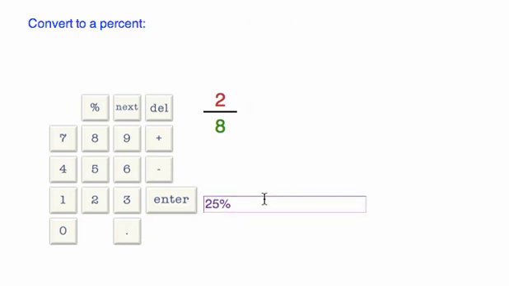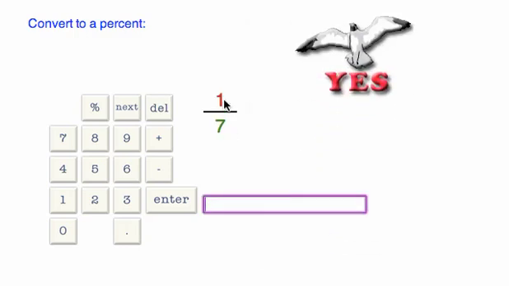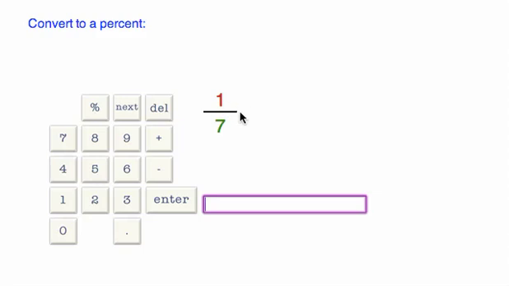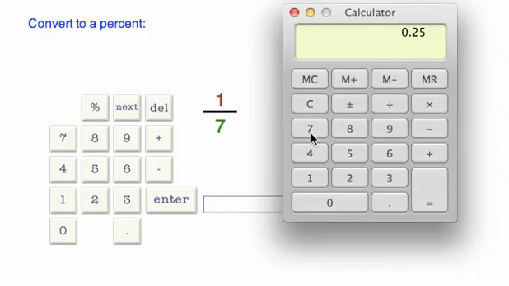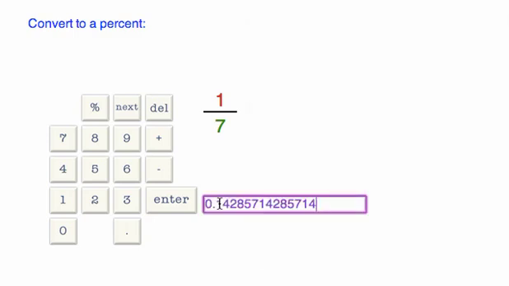All right, here's 1/7. Now 1/7 is going to be a little bit more difficult to write as an equivalent fraction over 100, because 7 doesn't evenly go into 100. So I'm just going to use my division trick. So 1 divided by 7. Okay, and then we're going to multiply by 100. So move the decimal place twice. So I'm just going to copy that and put the decimal right there.